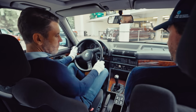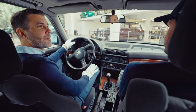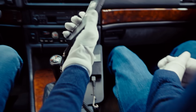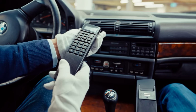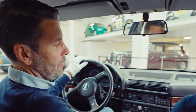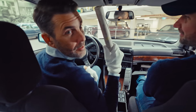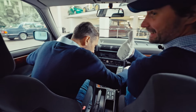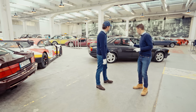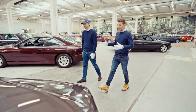It's M-badged everywhere. Here, even in the dash. It's not bad for a prototype, I must say. I love it. And of course, the car telephone every executive had to have in the 90s. And Marc discovered that there's a fax machine in the glove compartment. In case anyone needs one of these, we have some in spare. We've had 1 of 14, now we had 1 of 1, and they're both 7 Series with big engines in them. And this brings us to number 3, the BMW Goldfish, quite a well-known car.